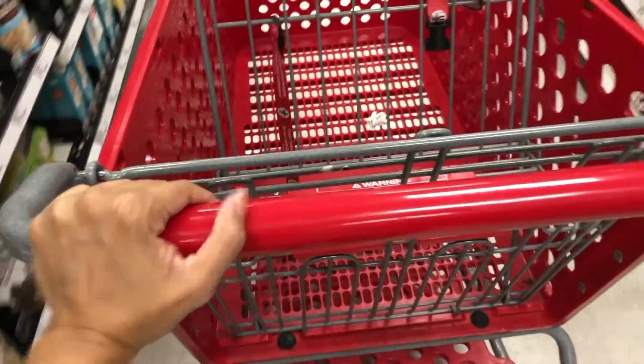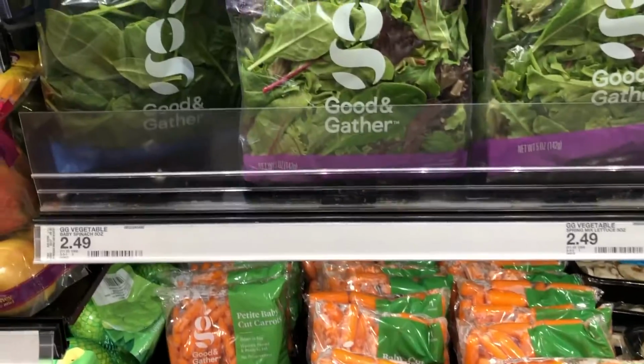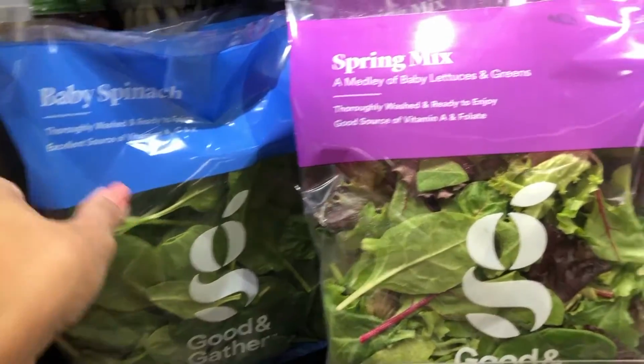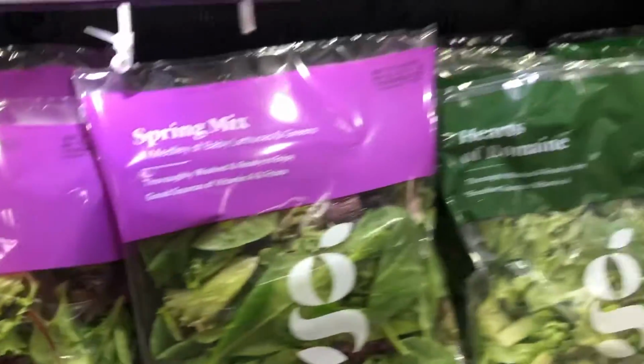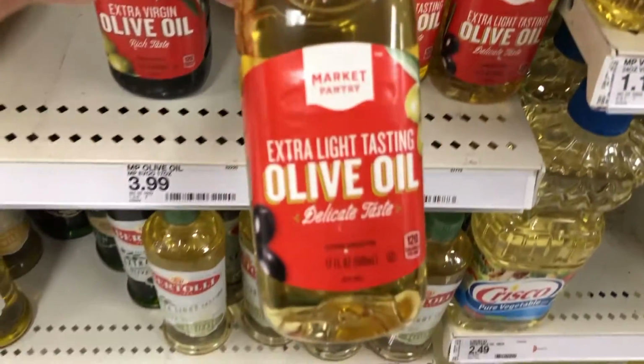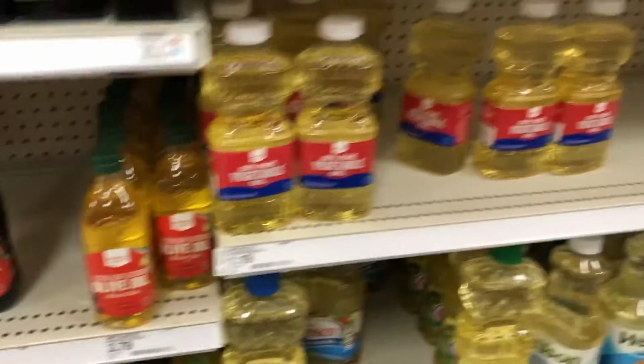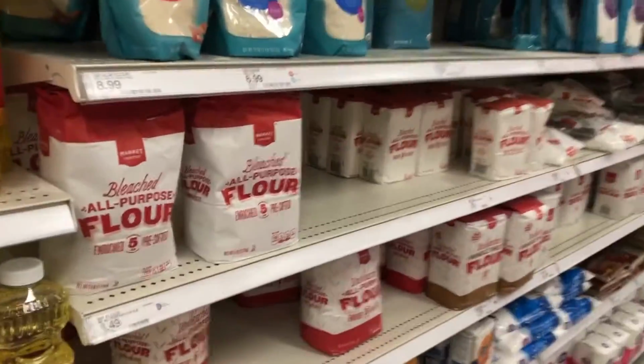And now I'm off to the grocery store. Today I'm actually shopping at Target because it was on my route of where I was going and picking up my daughter from school. So they had some really good sales today, and I decided to just get everything I needed at the store. Now I know some of you can get sidetracked at Target, but I know for me I only had about 40 minutes of shopping time, and so I had to really be focused.